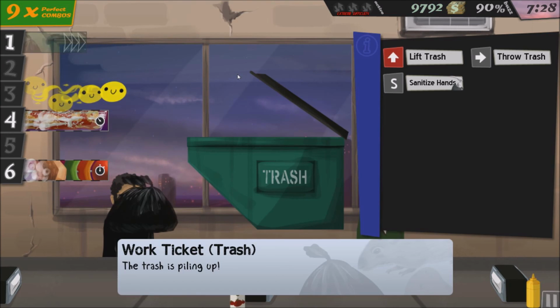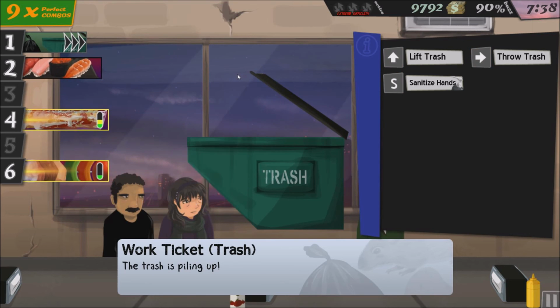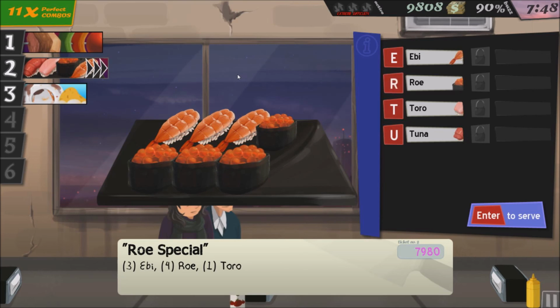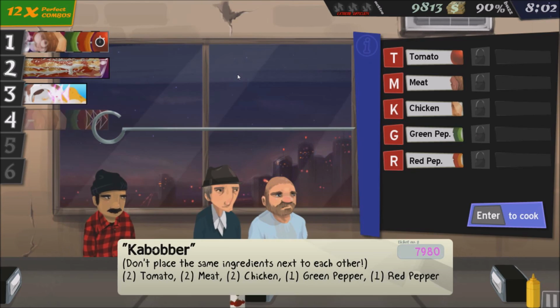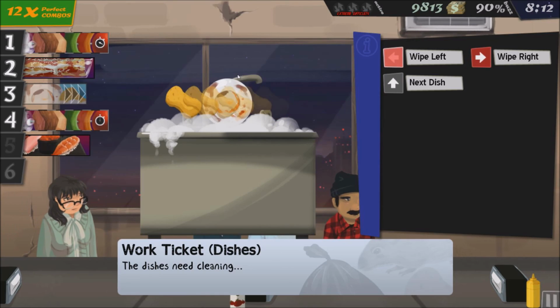Holy balls. Oh, God. And I thought those strike challenges were the hardest thing ever. But if you were to load up difficult foods on this, this is the end-all, be-all of difficult. Tomato, meat, chicken, green, red.